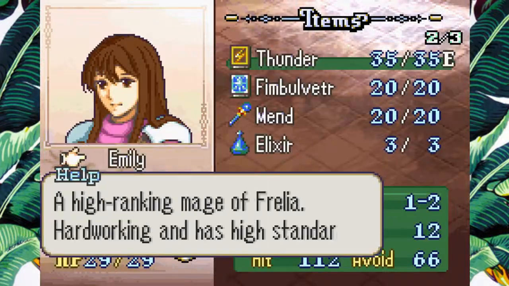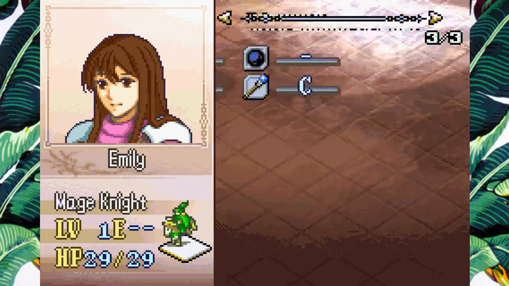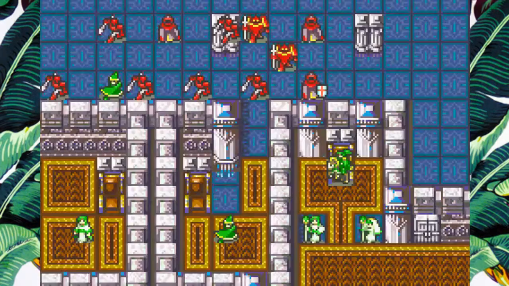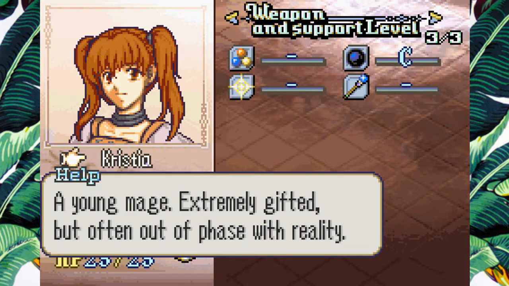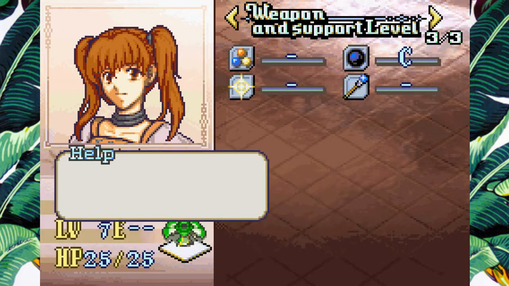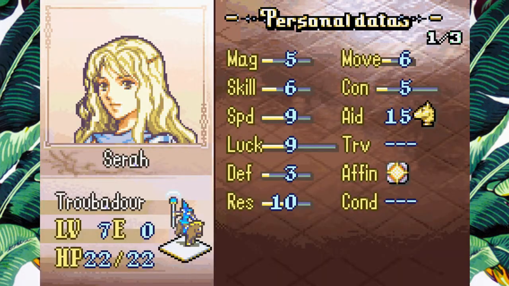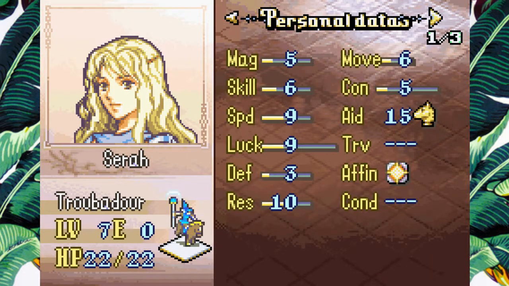We got Emily, a high-ranking mage, fairly hard-working and has high standards. She looks like she's pretty decent. We got some other random Frelians. And we got Christia, who's down here. So she is one of the siblings, I guess. A young mage, extremely gifted, but often out of phase with reality. Okay. And then we got Sarah, the troubadour. She looks decent with her heal and Mend staff. That'll be useful. For level 7, her bases are really crap compared to Kayla.